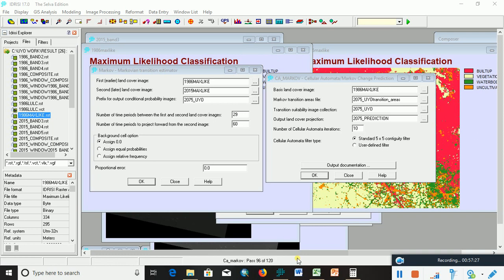If your system is fast enough, and your study area is not that large, then it will finish on time. But if it's not fast enough and your area is large, then you will have to be very, very patient, so that you wait until it runs itself. Okay, so it's almost done.